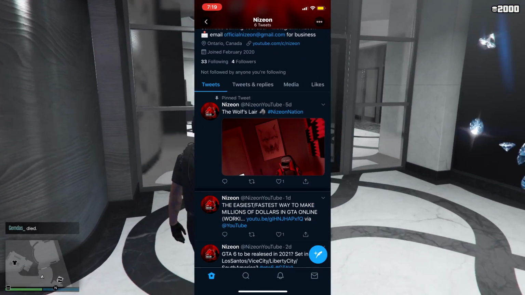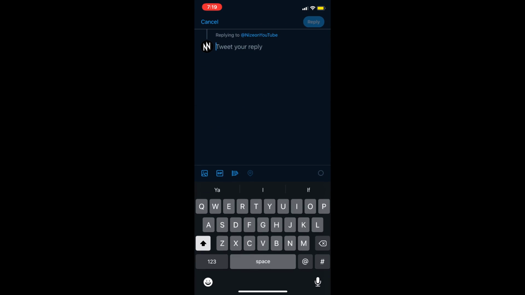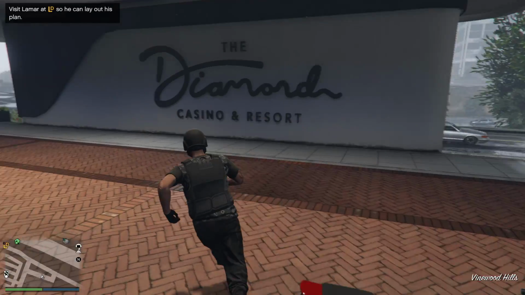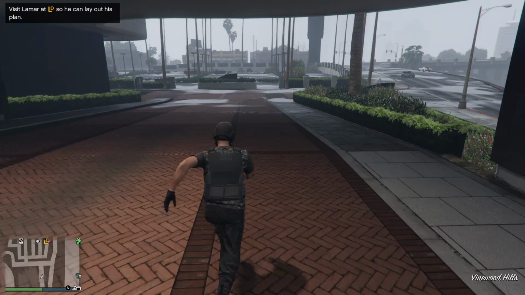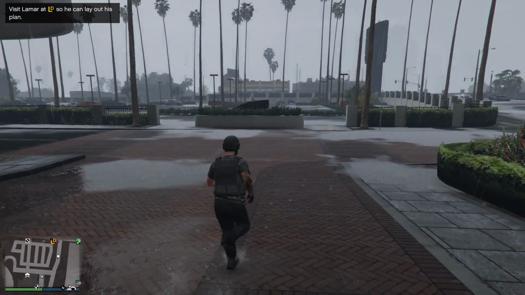So without further ado, let's get started with today's GTA Online list. This list is not in any order at all, so I'm just going to be talking to you guys about 5 different items that I recommend you go ahead and purchase in game. Starting right off with the first item, we have ourselves the MK2 Carbine rifle.